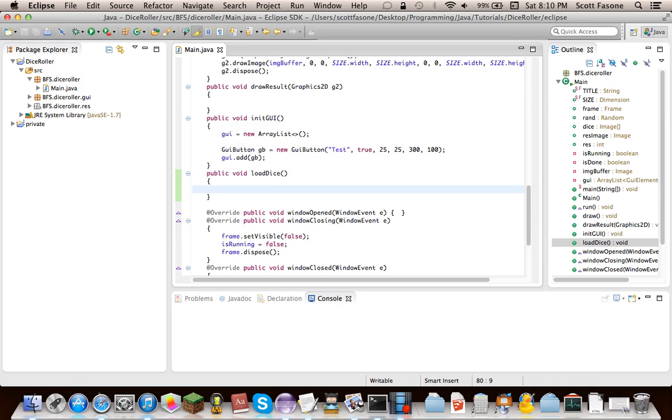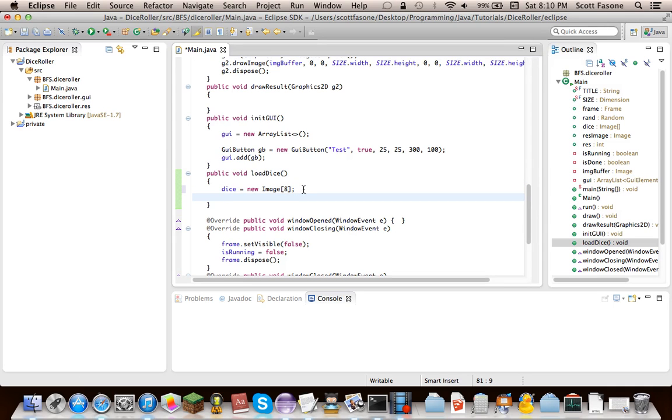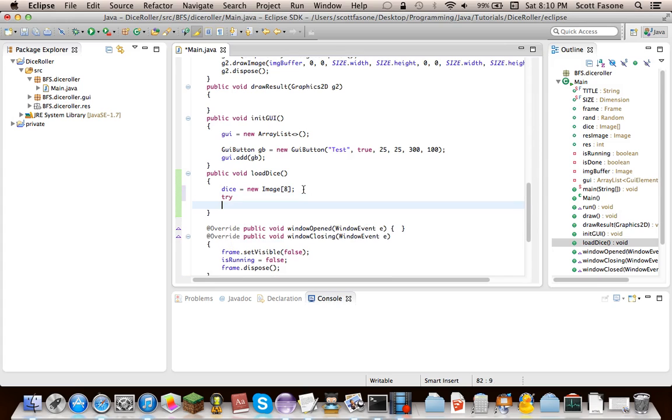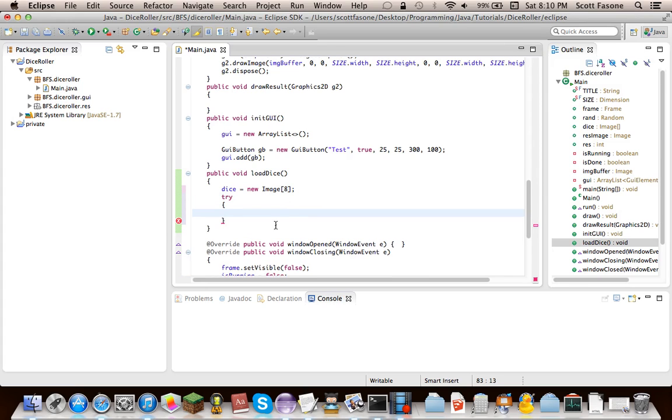Now the first thing we're going to do is load the dice. So we're going to say our dice array, which we established just at the top, is a new image array, and right now it'll just have 8 indices, since we're just going to have 6 for the D6 and 2 for the coin. Now we have to have a try block, because almost all I/O operations, or input-output operations, you're going to have to catch an I/O exception.